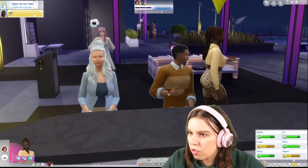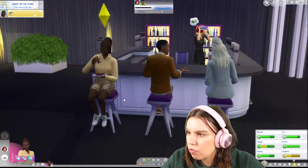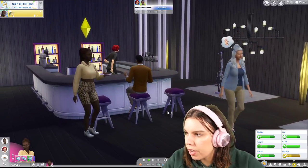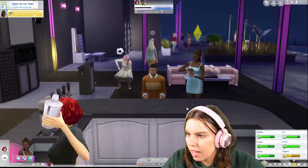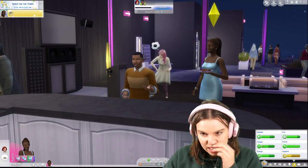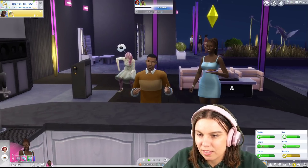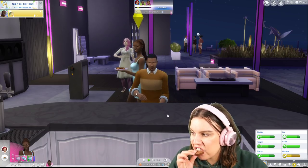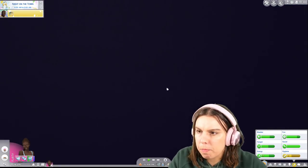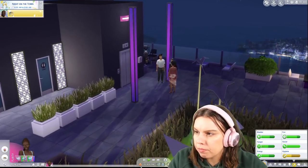Just a little unsure of where she's going. Oh, this was not the outfit I wanted her to wear. I mean, I know athleisure is really trending. Another magical sim. Oh, wow. Just going for it. There we go. How cute is this? Yeah, it is, for sure. Okay, not sure where our boyfriend went. By the way, is that who I think it is?